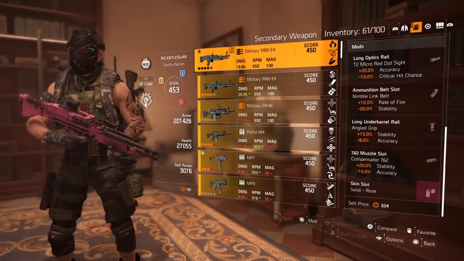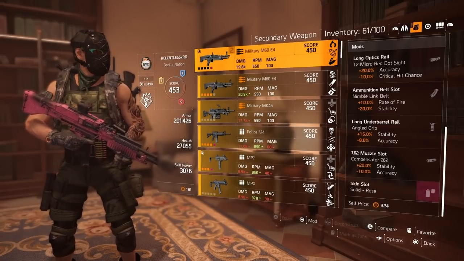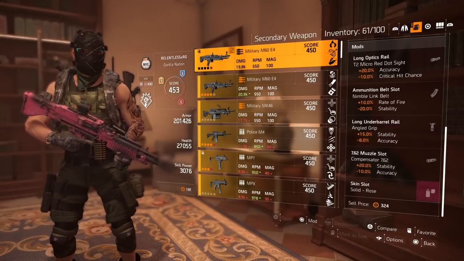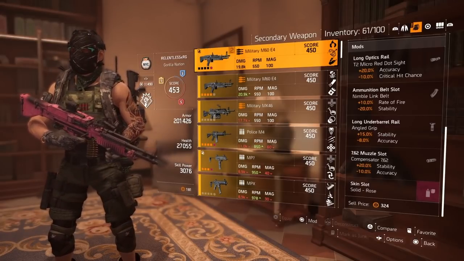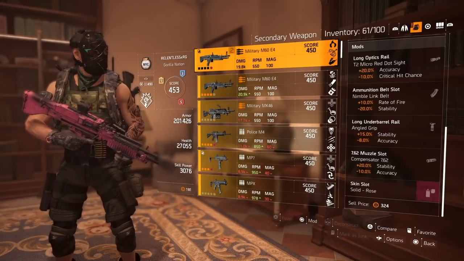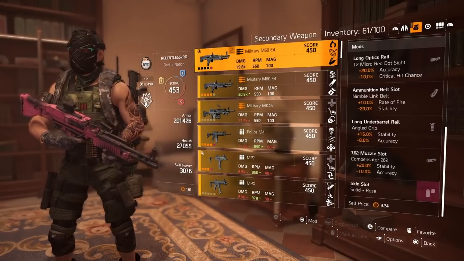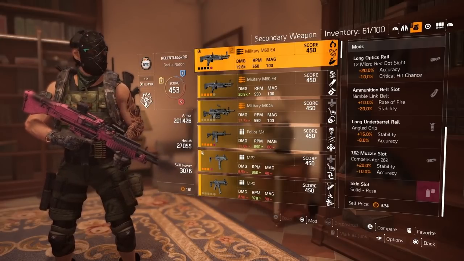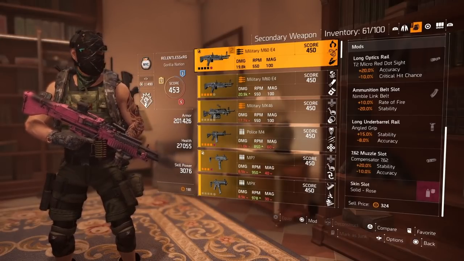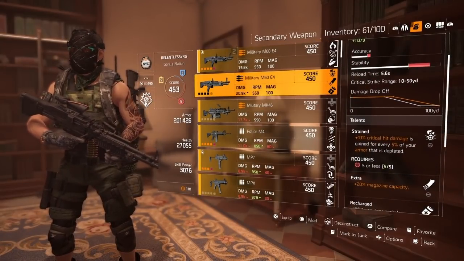And then we have the muzzle slot with the 7.62 with 20% stability, and then there goes that 7% accuracy that we did gain. So actually we are only at 3% accuracy overall, so it's a fair trade-off. But also, as you can see, I have other LMGs. If I don't want to use a flame turret, or anybody in our group doesn't have a flame turret, then there are other options, such as this military M60.